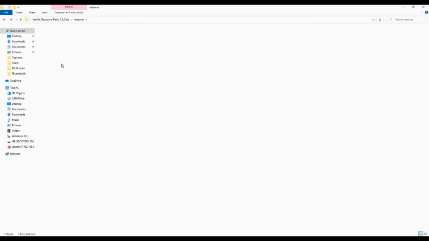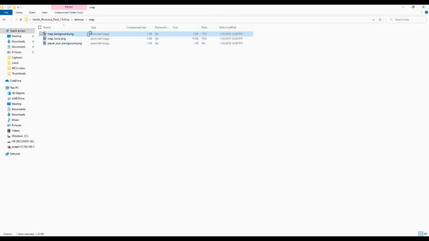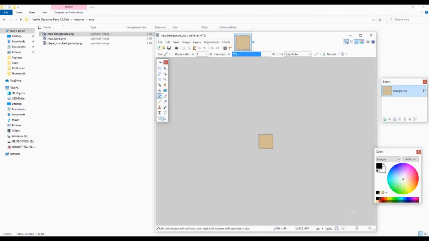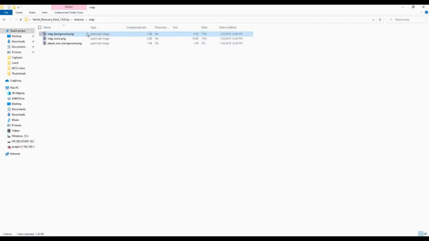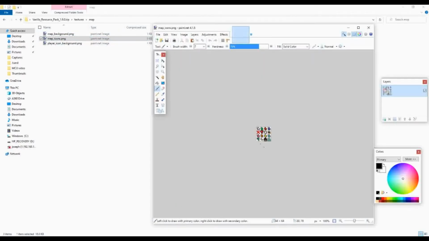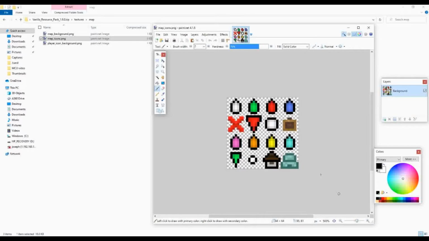We've got the map. Not too crazy. This is what the background of the map looks like. So this is if you want to change the map or make it a better resolution or something. Yeah. Map icons. This is all the little things you see on there, like the player icons. This is when someone's in the nether, the arrow, the X for treasure map, woodland mansion here, ocean monument, so stuff like that.